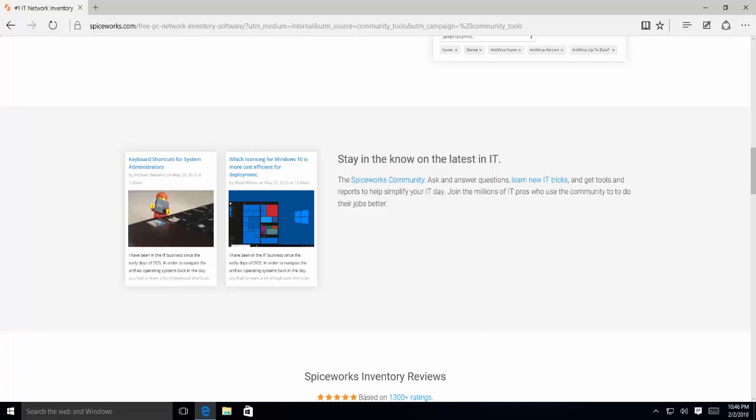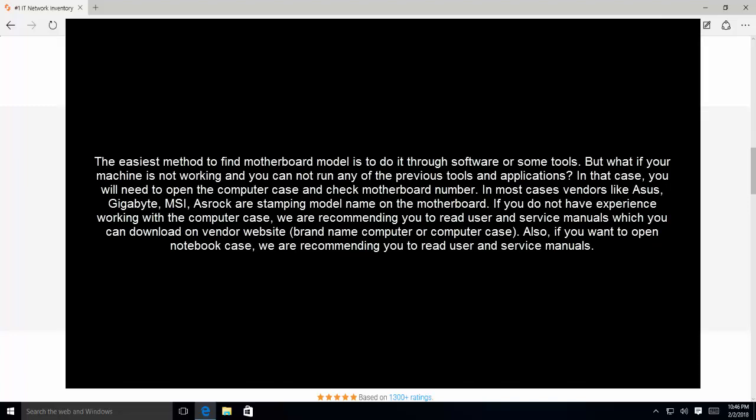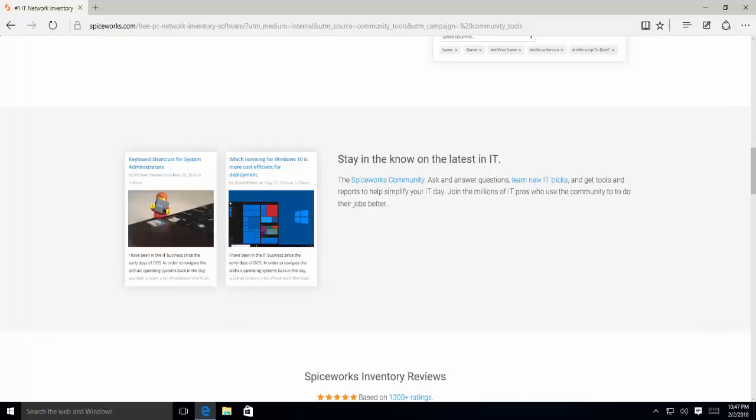The other method is to open up the notebook case. Usually, if you have the box available, you will have some details in the user manual, or if you open up the notebook case, you should be able to see the motherboard model. There is usually a sticker installed near the processor or any place on the motherboard, and it is self-explanatory to get the model. If you are still not getting any help, then you need to visit your vendor's website.